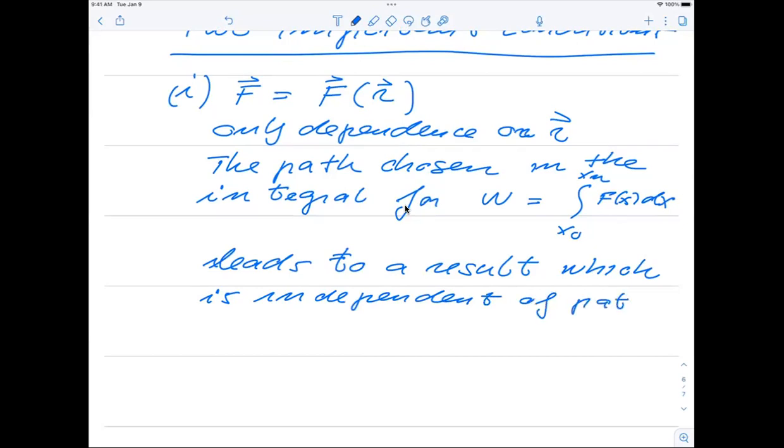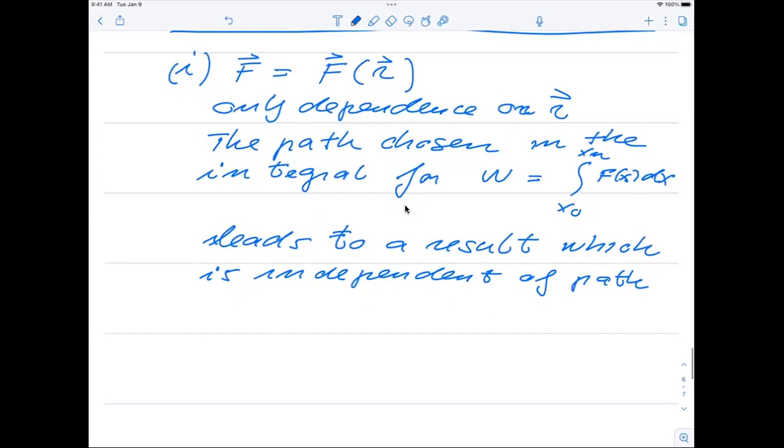And that sounds very strange. So to have a force which depends on R is a necessary, but not a sufficient condition. So this is also going to lead to energy conservation. But the important result to have this path independence is defined by the curl of the force. So let's set up that. So this leads to energy conservation if it's independent of path. And we will try to illustrate this in more detail next week. But now we're just stating that.